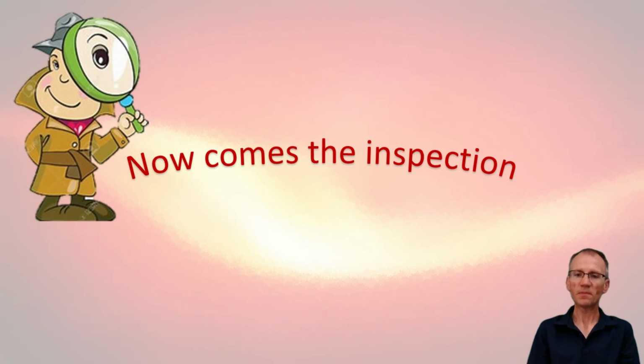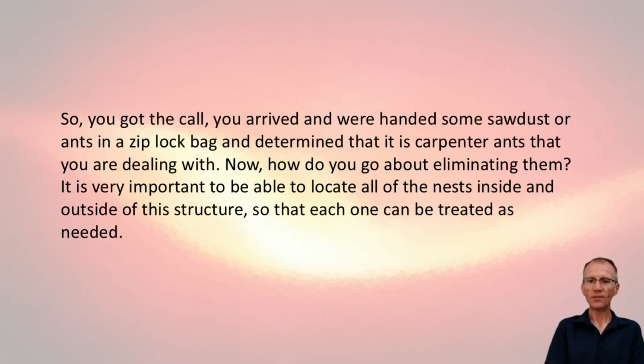Now comes the inspection. So, you got the call. You arrived and were handed some sawdust or ants in a Ziploc bag and determined that it is carpenter ants that you are dealing with. Now, how do you go about eliminating them? It is very important to be able to locate all of the nests inside and outside of this structure so that each one can be treated as needed.